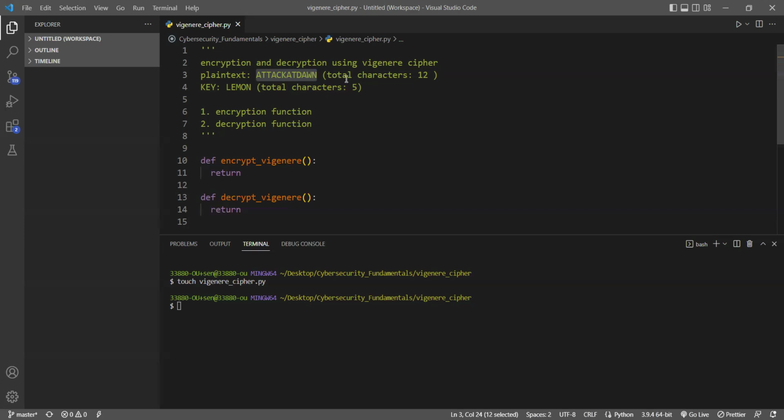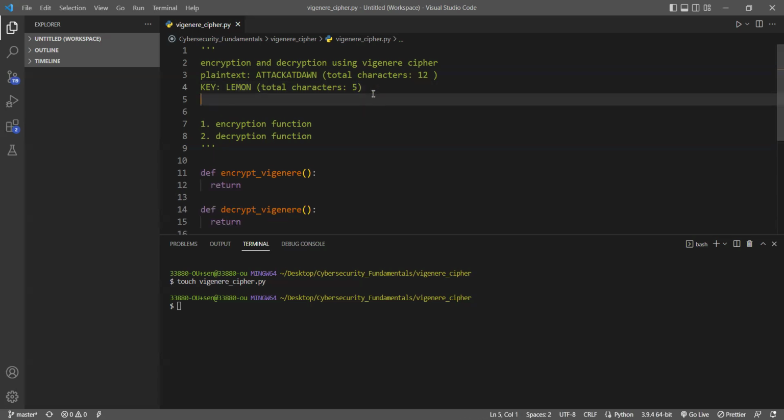So what I mean by that is that this example message that we have taken as an example has a total of 12 characters. And the key that we have hypothetically chosen to encrypt this particular message has a total count of 5 characters. So the logic of Vigenere cipher dictates that we have to increase the size of the key to the size of the message itself.